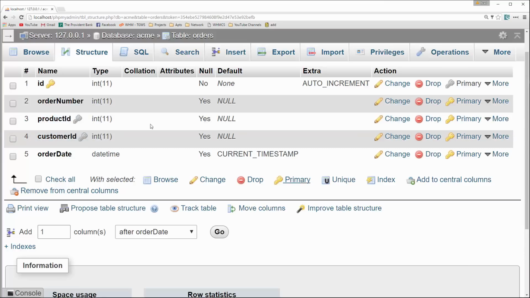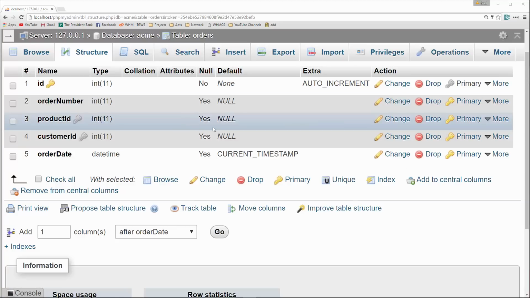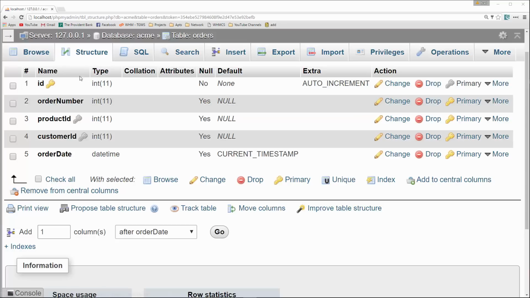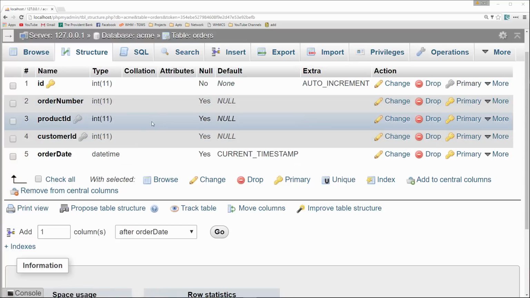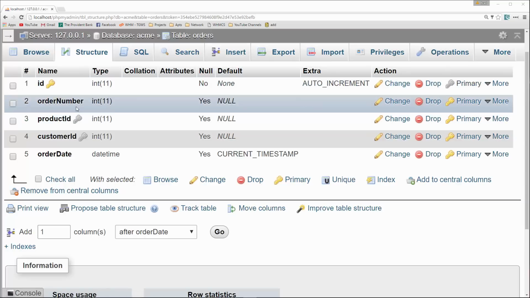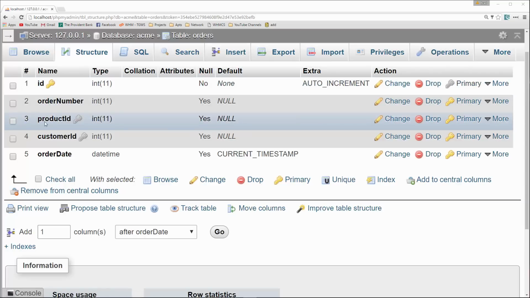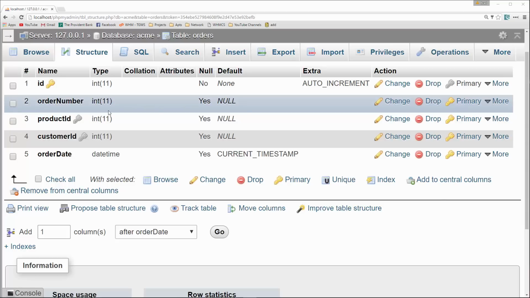Now the purpose of a foreign key field is so that we can prevent data corruption within our database, or just create an unstable database. Let's say we have this orders table, and we have an order that has a product ID of 3. Well, we don't want to have this product ID of 3 and then in the products table not have that specific product with the ID of 3. So it won't let us delete certain records that are needed for other records, if that makes sense, hopefully. That's why we need foreign key constraints.